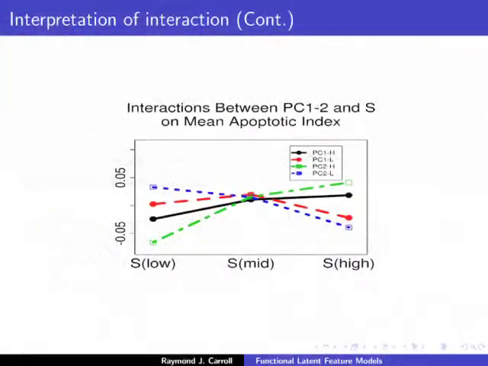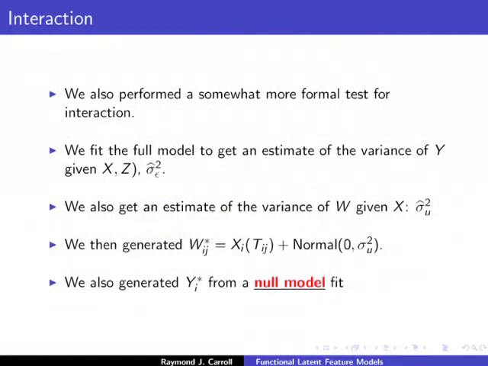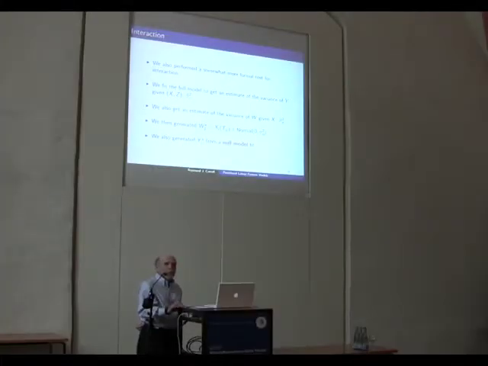The black and the red are the first principal components, and they look to have some sort of a cross. The blue and the green are the second principal component. The second principal component is somewhat less crucial, but there looks like there might be something going on there. That's not a statistical analysis, unfortunately. And so the other thing we did was to borrow from some fabulous work that Jun Cheng did a few years ago, and this is sort of the poor American's version of Wilks' phenomenon.